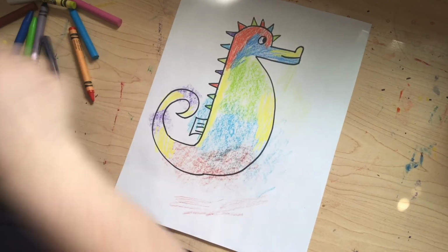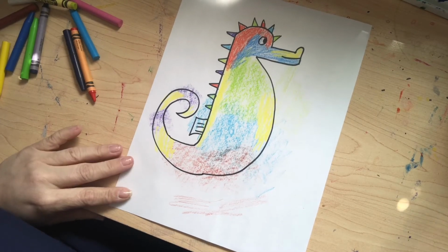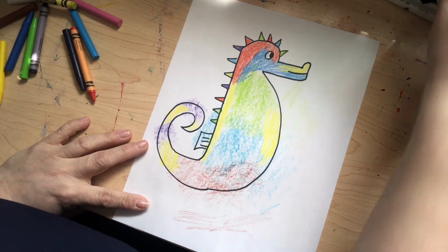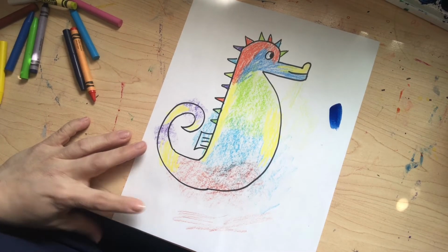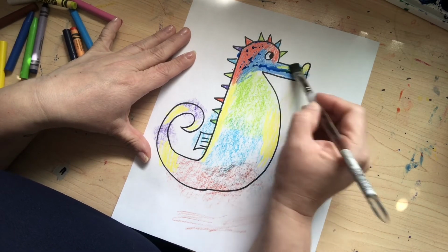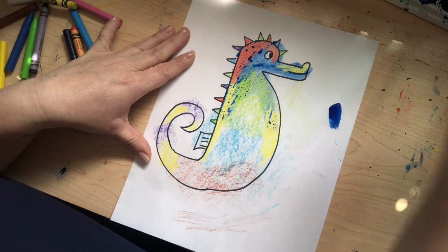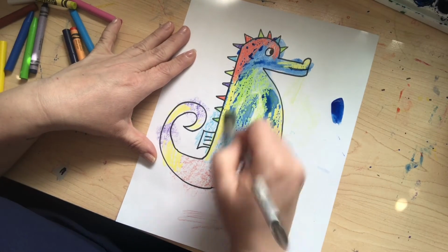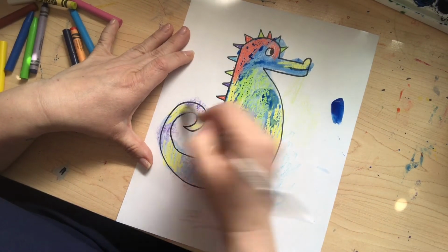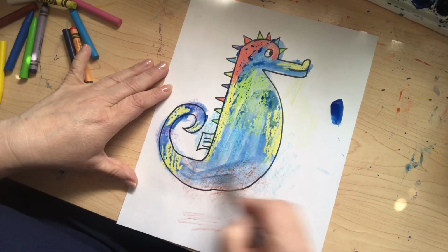Okay, so that's done. Now I'm just gonna pick a blue color and paint over this. Wherever I paint, certain areas will take in the paint and certain areas will not. So I'm just painting a simple blue overlay on the entire thing. And this is what we call crayon resist.